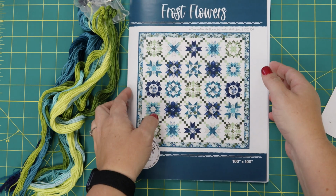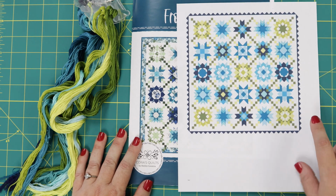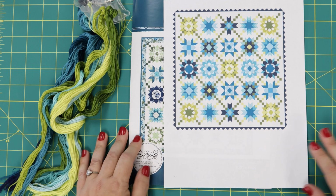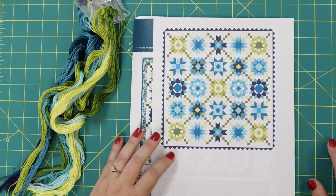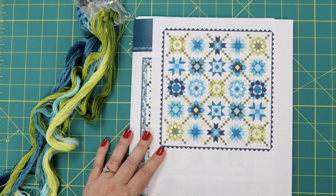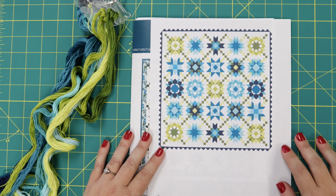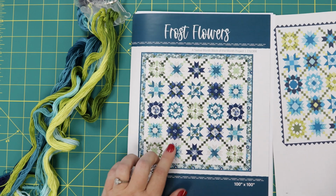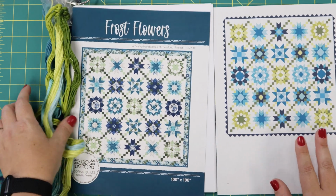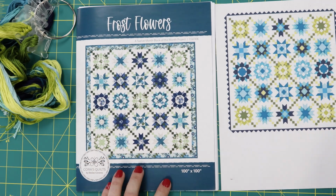If you are sewing along in Frost Flowers with us in the block of the month project, or if you just want to make the cross-stitched version of this, we are going to be starting another sew along with that next month. It is a fairly uncomplicated project to start if you are new to cross stitching. I'm really looking forward to putting together a quilt block and then the corresponding thread stitch part in my stitchy sampler as well.